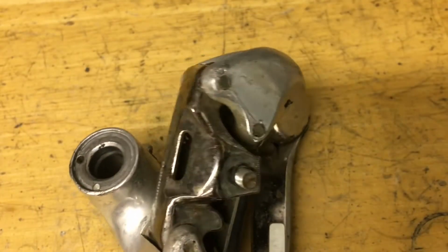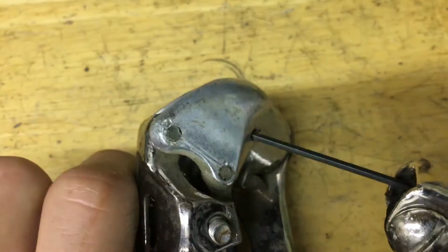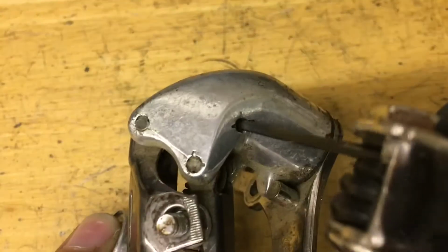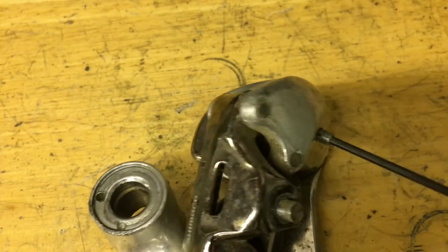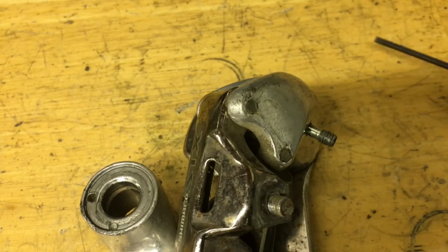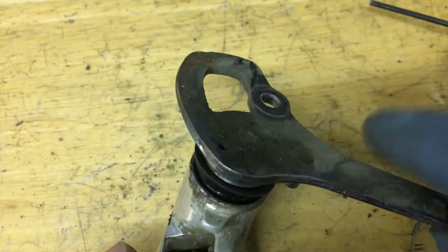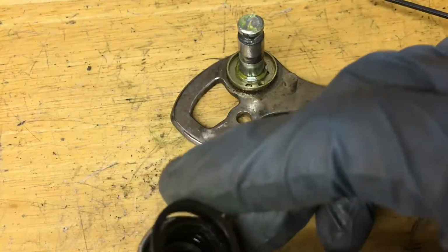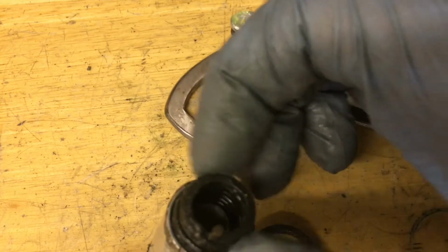Alright, now for the B knuckle, all you do is just unscrew this little pin here. This is a 2mm bolt, so it's pretty small. Alright, now comes out the little pin, and it just springs out, just like that. There comes the cage, and a seal, and the spring.